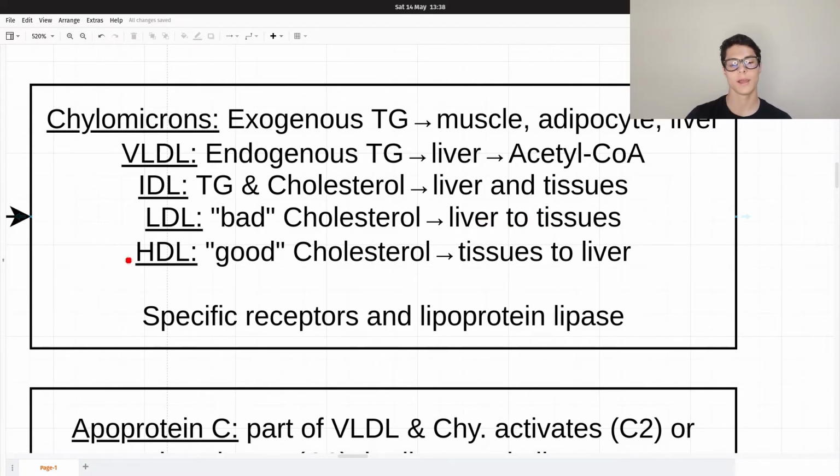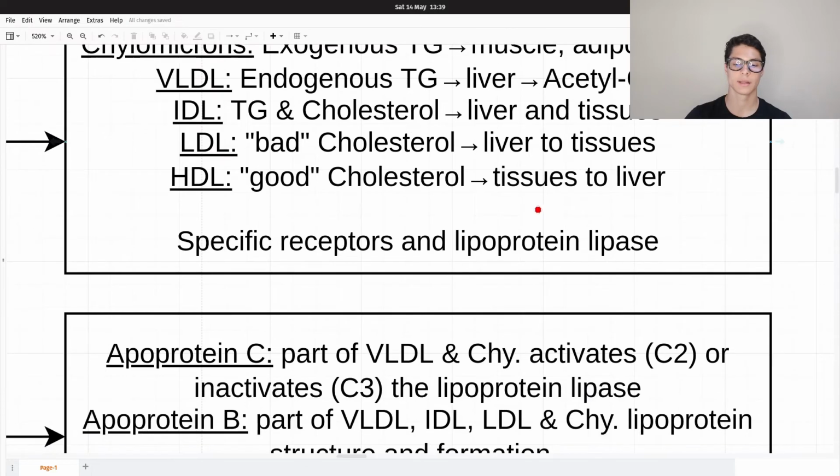And then we have the HDL, called the good cholesterol, because it does the other thing. It will get the extra cholesterol in the tissues, and it will bring it back to the liver. So once the job is finished and I repaired my tissues, I will say, well, I don't need more cholesterol, you can get back to the liver. And the HDL, which is high density lipoprotein, will get that cholesterol back to the liver.